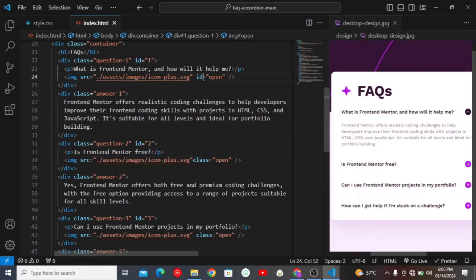Let's look at the HTML again. Everything is divided into blocks. Question 1, answer 1, up to question 4. The reason we put question 1 has 2 elements is that we need flexbox, and flexbox is between 2 elements. If we don't put that paragraph tag and just leave the text like that, we're not going to be able to control it. Put a paragraph tag so we can give control. We give a class to the image so that when we click that particular question, we can traverse the DOM and change the source of the image tag, and maybe even add the class of close. I don't need to take the class, might even be necessary, sure, but let's just leave it.